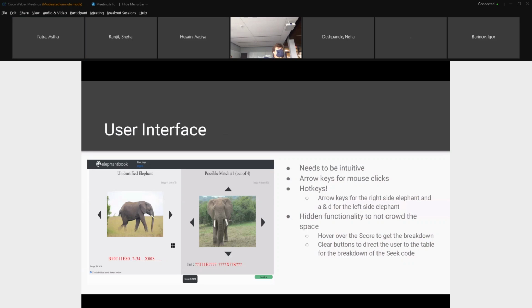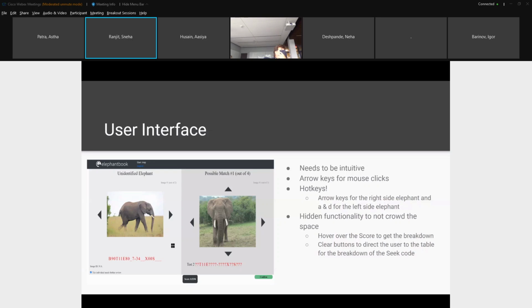Regarding the user interface, since this would be used by rangers, it needed to be as intuitive as possible. So we have the obvious choice of all the arrow buttons that you see for the mouse, and we also have hotkeys, which, as I explained, help us move between elephants on the possible matches.